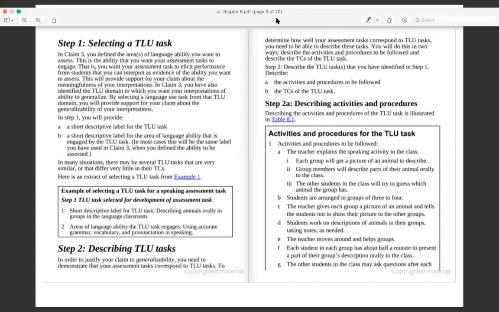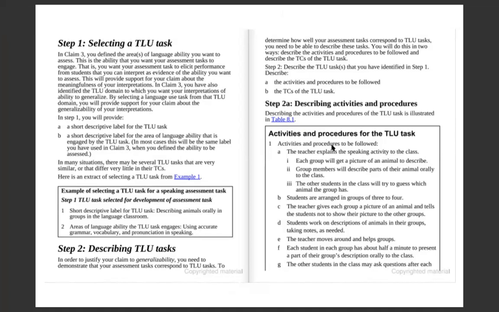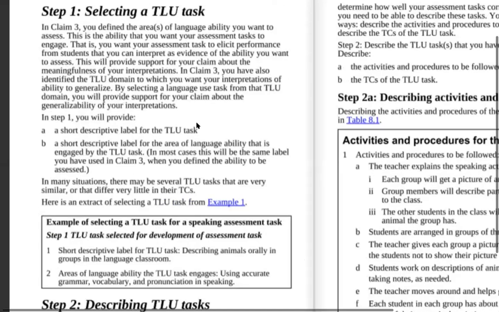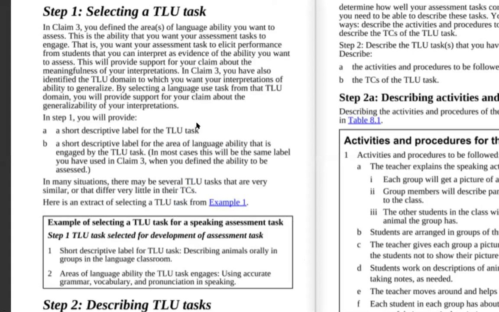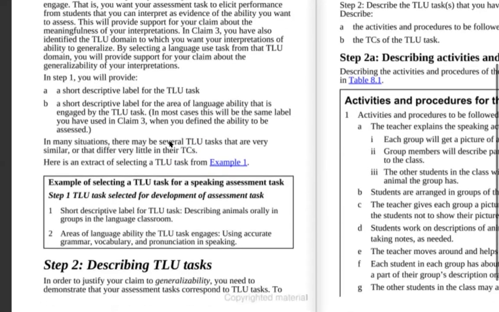As you can read here also, this will provide support for your claim about the meaningfulness of your interpretation. So it has to do with the concept of meaningfulness. You have also, in claim 3, identified the TLU domain to which you want your interpretation of ability to generalize.